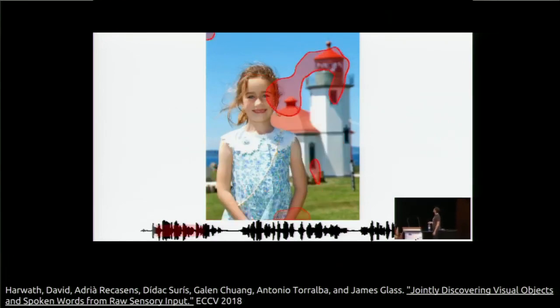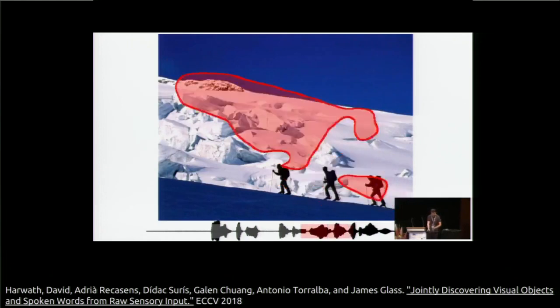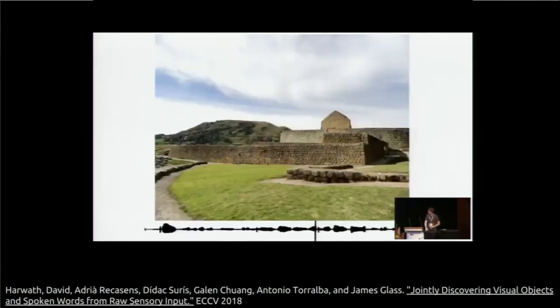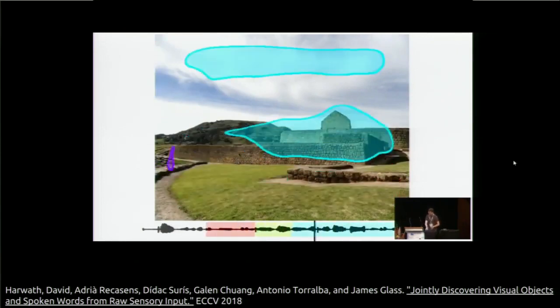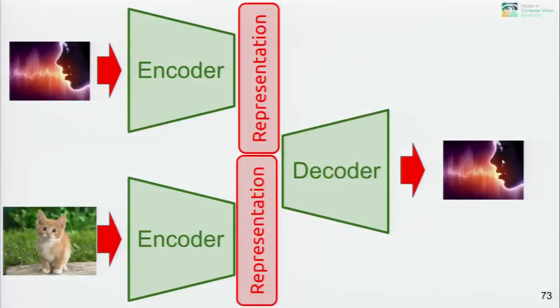This is a photo of a girl standing in front of a lighthouse. The little girl is wearing a blue print dress. She has blonde hair and blue eyes. The lighthouse in the background is white with a red roof. Here in this picture, there's some skiers going up a mountain. Large brick castle is in the distance and is surrounded by bushes. Here we see a stretch of grass and a small road leading up to a very old ancient ruin. A view of a very tall mountain or volcano with snow on the top, with a lush green field with red flowers in it.